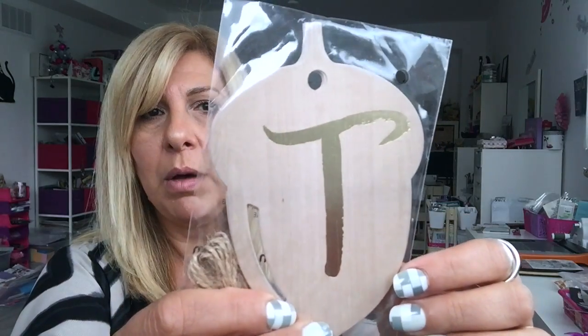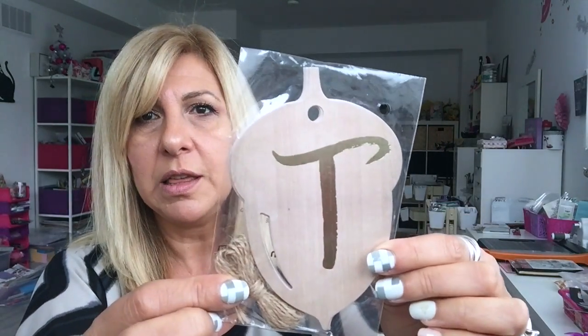and a little star. I was looking for a star the other day when I was making her stuff, but now I have it. And a key. That is so cute. Thank you so much. I love this. That alone would have done. And then she's got my initial on this. This is so cute. I'm gonna hang this on my tree when I put it up.